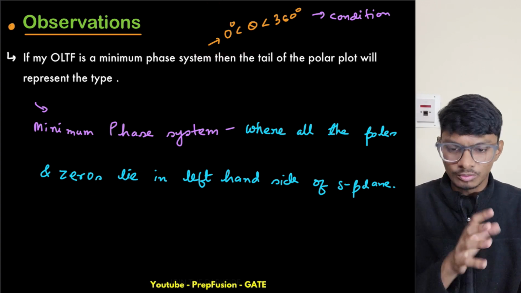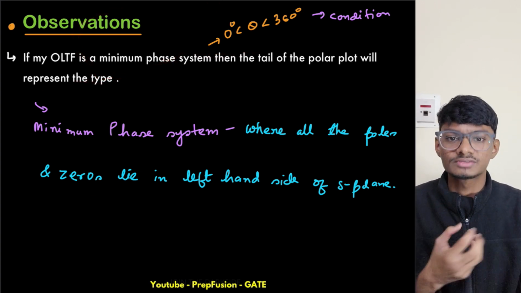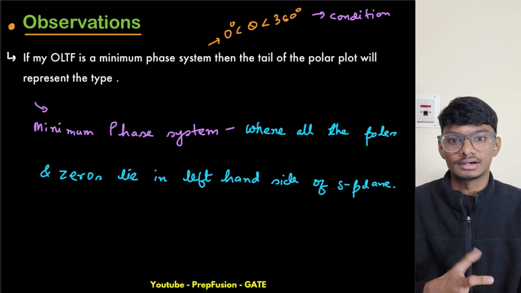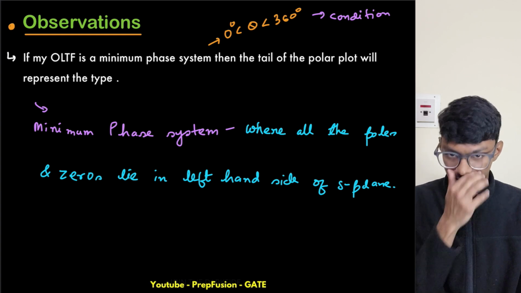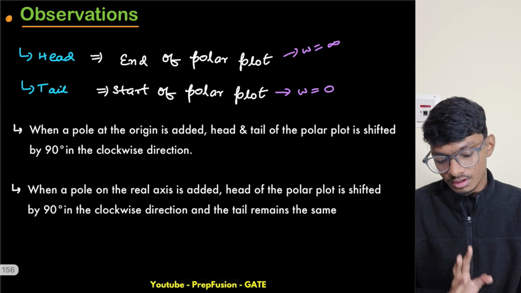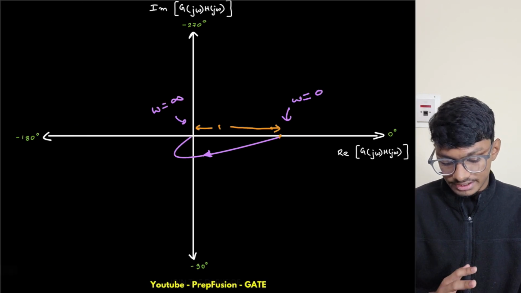So I hope you got that point. This is not that important. Just a few key points. Few students like to write all these things as short tricks, but these are not that important because you can anyways find the type. It will just take you 1 or 2 seconds.